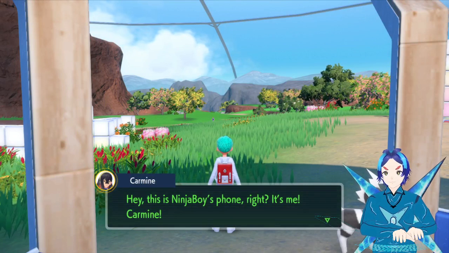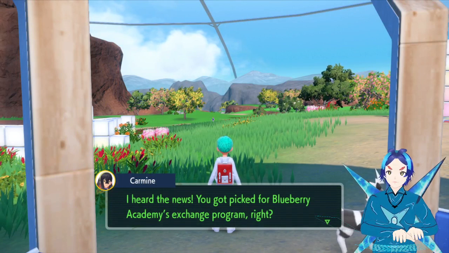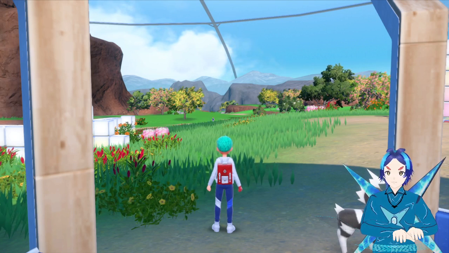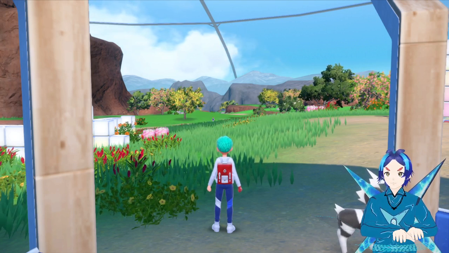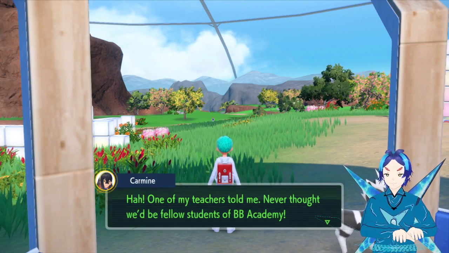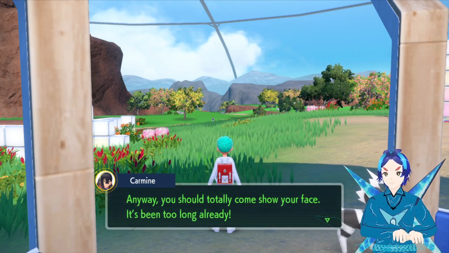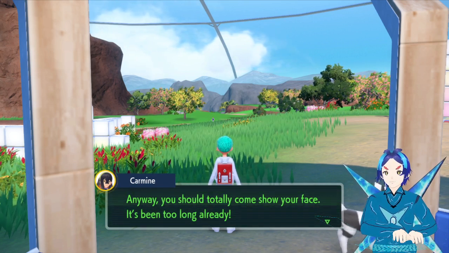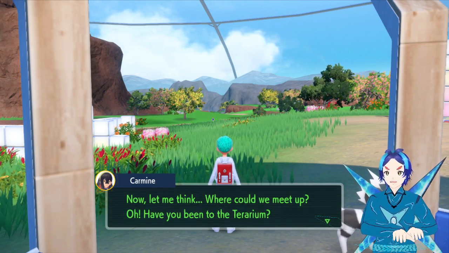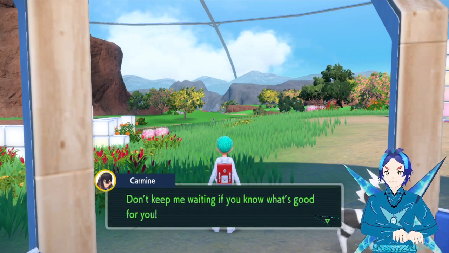Hey, is this Ninja Boy's phone? This is Ninja Boy's phone, right? This is me, Carmine. I've heard the news. You got picked for the Blueberry Academy exchange program, right? Yeah. Oh, one of the teachers told me. Never thought you'd be a fellow student of BB Academy. Anyway, you should totally come show your face. It's been too long already. Oh, let me think. Where could we meet? Oh, have you been to the Terrarium? There's a space called the Central Plaza. I'll meet you there.